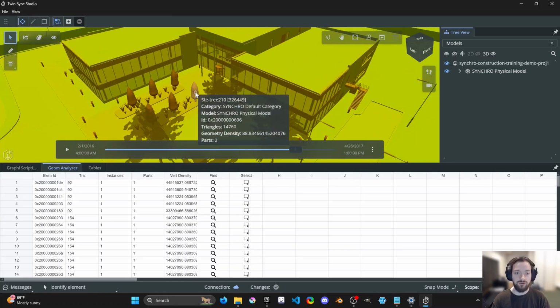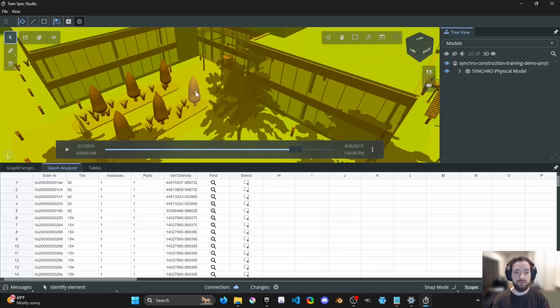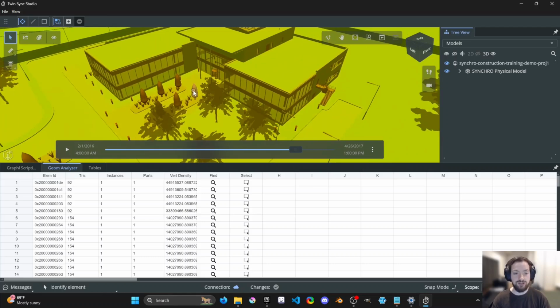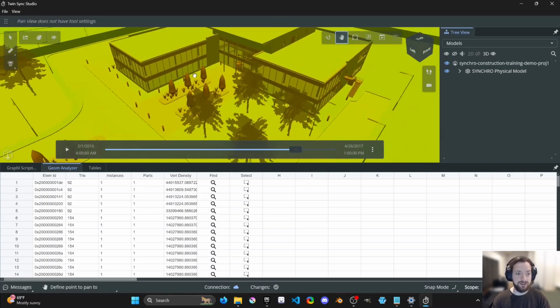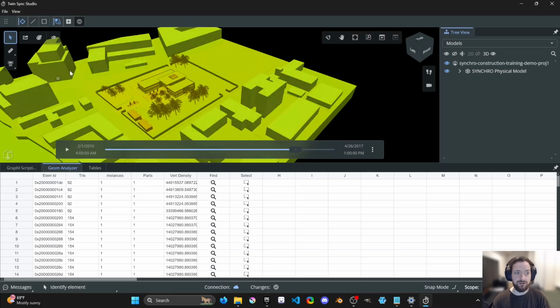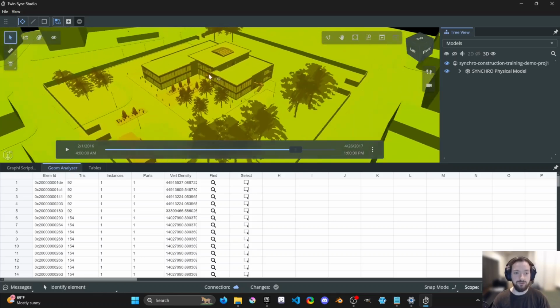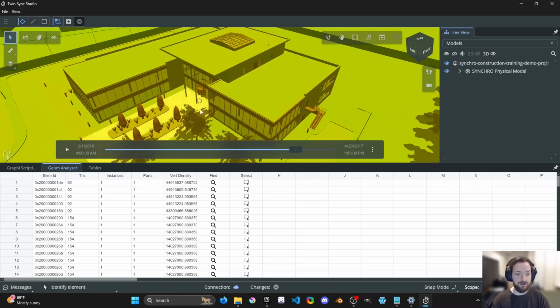So you can hover over stuff and see how many triangles it's going to produce and what the geometry density is relative to the bounding box, like the cube around this object. So basically how much geometry it's taking up within that amount of space. We can see these trees are pretty heavy relative to everything else because they're more red, while everything else is green. And these boxes are pretty light because they're tiny, even though they're over a large space. So the app is totally fine with those.